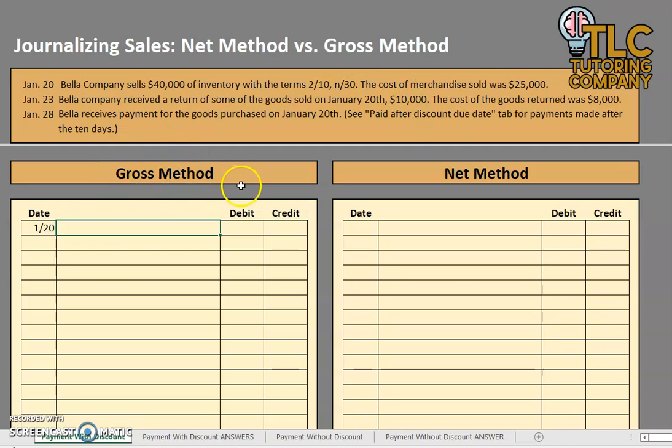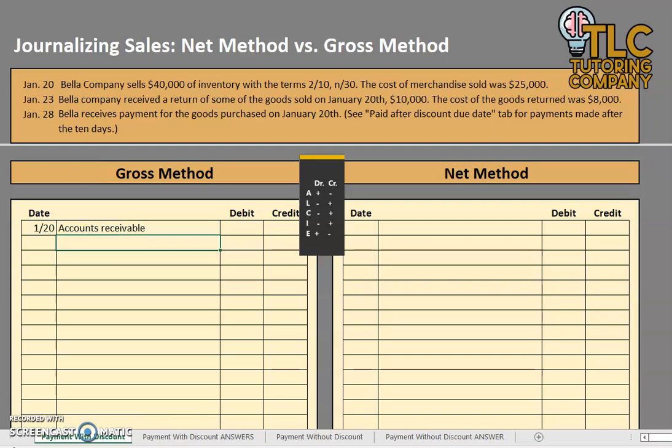So as we're getting into the gross method, regardless of the two methods for the initial sales entry, you're going to be using the same types of accounts. So let's start with our accounts. For the sales price, keep in mind this is a sale and there's credit terms here, so we know it's on account. So we have two things happening. Our accounts receivable is increasing, and keep in mind accounts receivable is an asset. Ask yourself, is it going up or down? It's increasing. And then I'm going to go ahead and put our little cheat sheet here so that we can see that assets increase with a debit. So we are going to start by debiting accounts receivable.